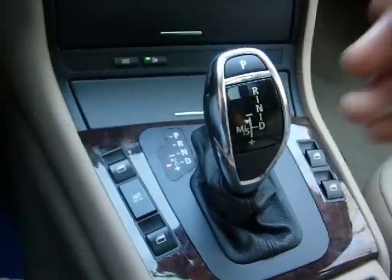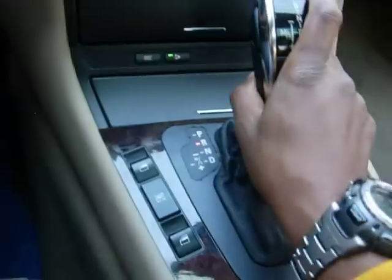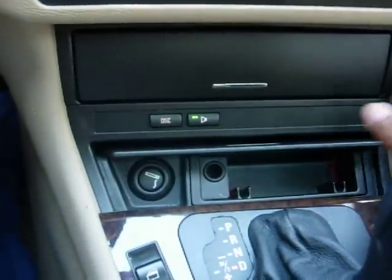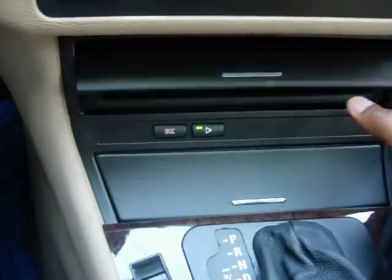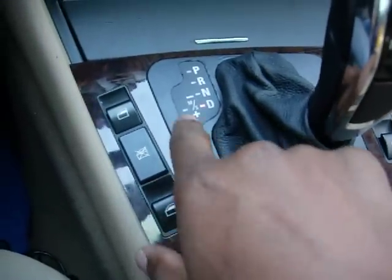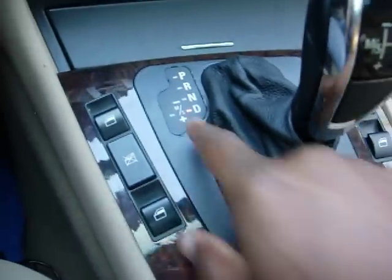That's it for the shifting demo. The write-up also covered cleaning up my console area — I used Plastic Dip, a $5 can from Home Depot. I removed all the trim pieces and sprayed them to make them look new, and also coated the surrounding area. The one I bought was worn — the rubber pieces were peeling — so I plastic dipped all around that to make it look fairly new and match the rest of the interior.